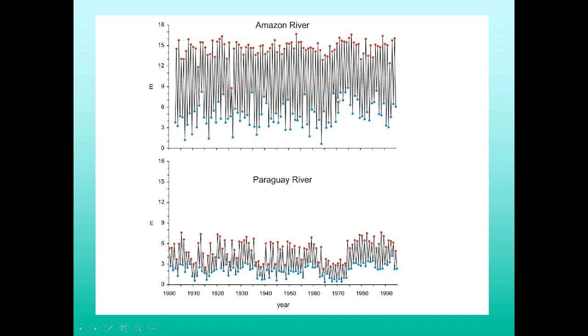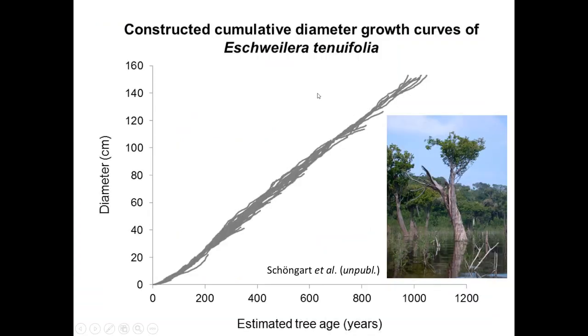It was impressive that mainly the very old trees at the lowest level were dying. Here you can see the Eschweiler. At that time, I already postulated that this would have happened because of the very long wet period. But at that time, nobody cared and nobody discussed the problems of global climate change.